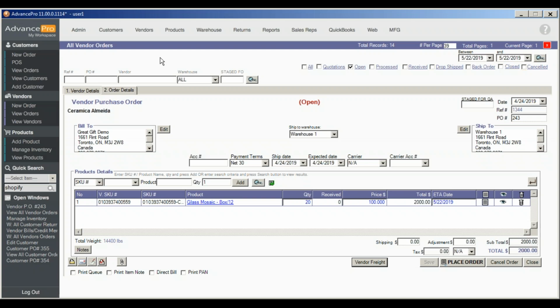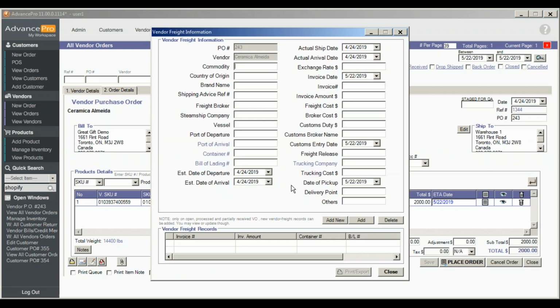Yeah. Go into vendor freight for a second. Okay, so in here you can create this for the vendor bill, right? So you can allocate all of your third-party billings, cost of bringing in the goods, and then this is going to go ahead and it's also going to create, this is just the vendor, but we'll show you something else.